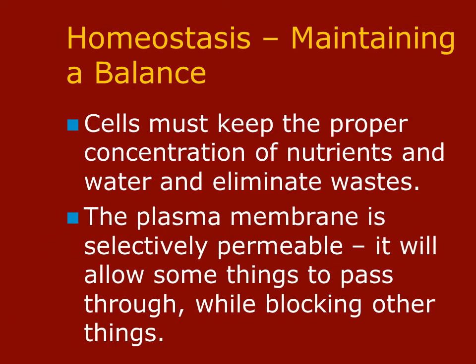And the plasma membrane is selectively permeable. Okay, so that means that it can select certain things that can go through it. Remember, permeable we talked about the other day is being able to go through, and other things will not be able to. So it allows things to go through and other things will be blocked.